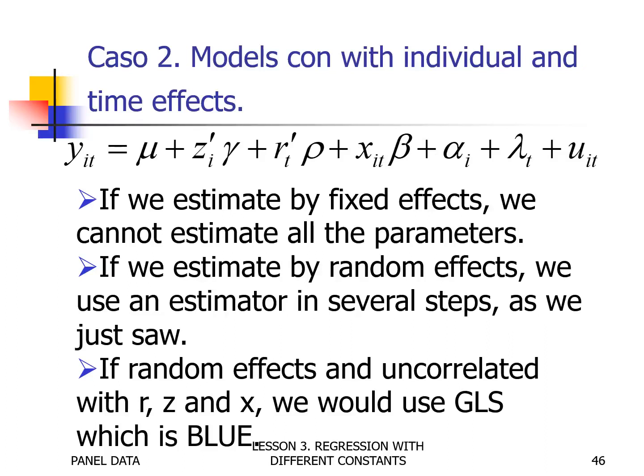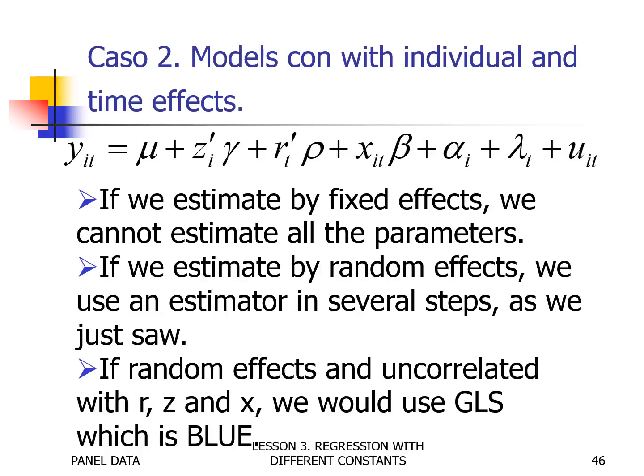The lambda time effect would be something that happens to everybody in an economy, for instance, and it may change over time, but it's the same for all the individuals at a given point in time. It's like an increase in interest rates, or an economic war, or situations in which there is a crisis, devaluation, anything like that. And the same goes for r_t, but those vary also and are observable.